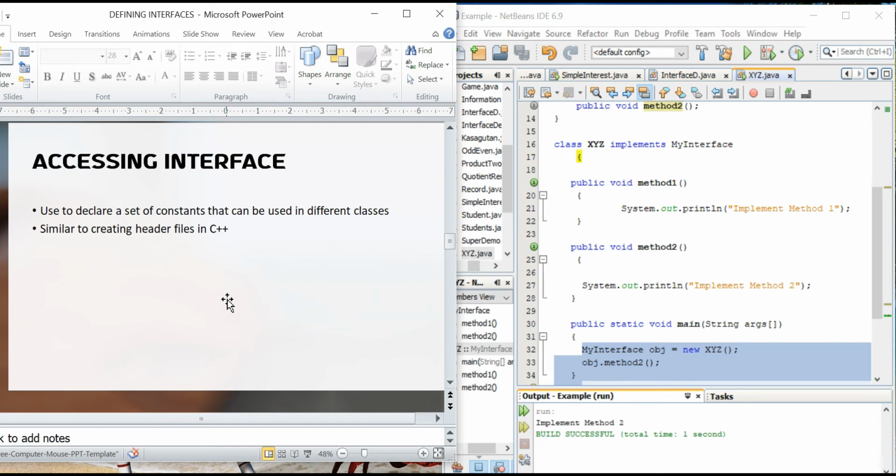The constant value will be available to any class that implements the interface. So the values can be used in any method as part of any variable declaration or where the values were used in a final value. Now, yun yung pag-access ng interfaces.